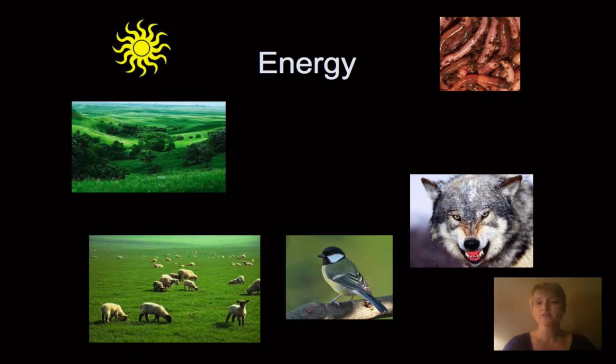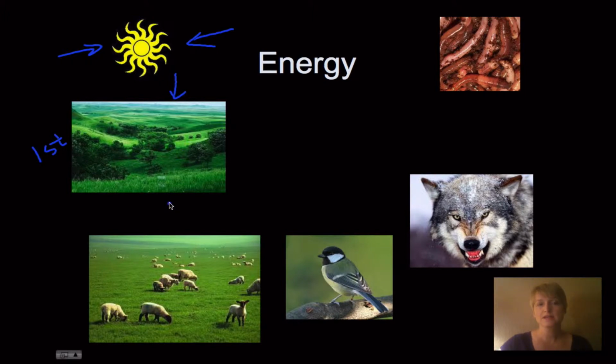Okay, well, we're still talking about ecology, and now we're going to talk about energy and how that energy flows through the environment. So it all starts with the sun. All of our energy comes from the sun. That's our heat energy, our solar energy, and our food energy. So the plants take in that sunlight and use photosynthesis and change that sunlight into energy for the plants. So this would be the first level.